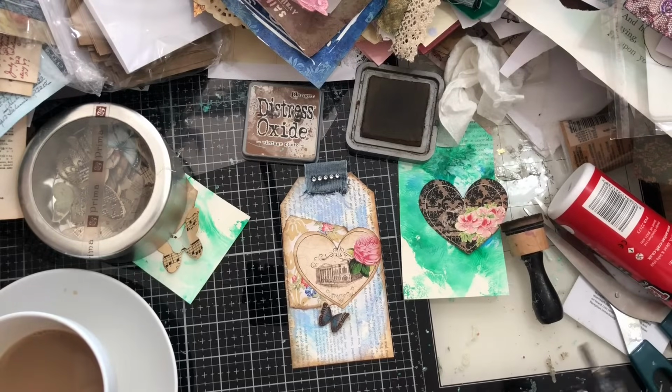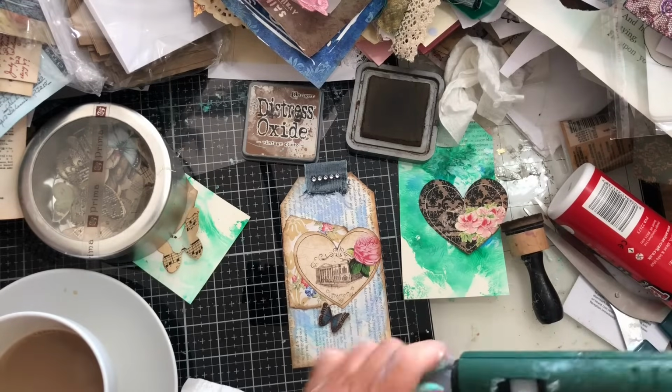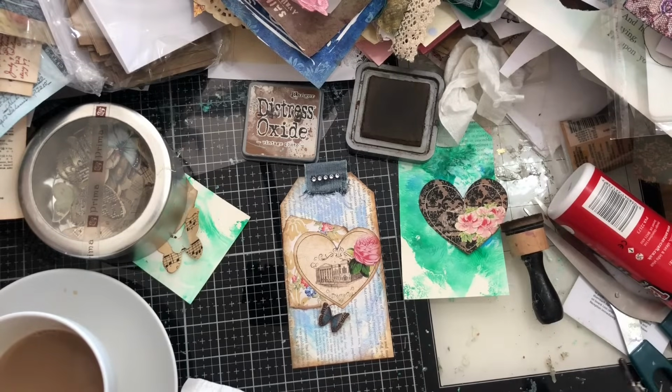Okay. Right, I think the glue has kind of melted a little bit, and now the stick won't fit through the hot glue, so I'll just twist that round a bit. Come on, and hopefully it will start to work in a moment. I have to just force it through a little bit.